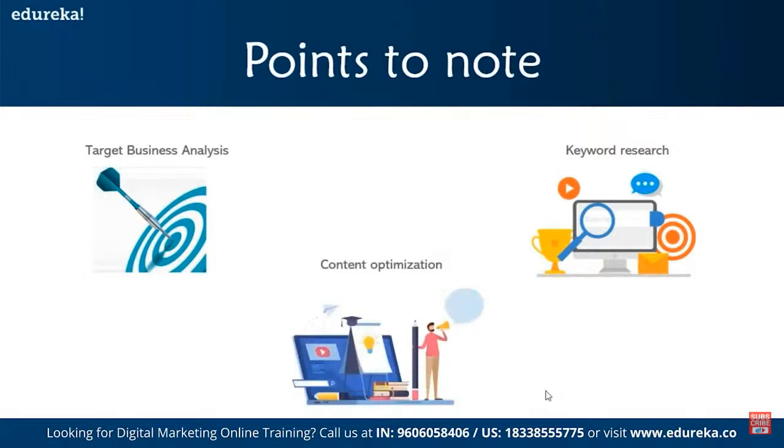Next comes your content optimization. Now your SEO can be on-site SEO or off-site SEO. On-site SEO is also known as on-page SEO and is the practice of optimizing elements of your own website. The keyword here is own website. It's your own website. Off-site SEO, on the other hand, are links elsewhere on the internet which drive traffic to your site.